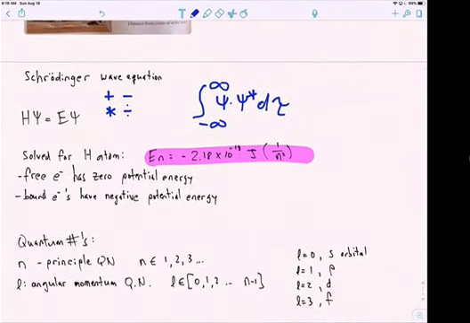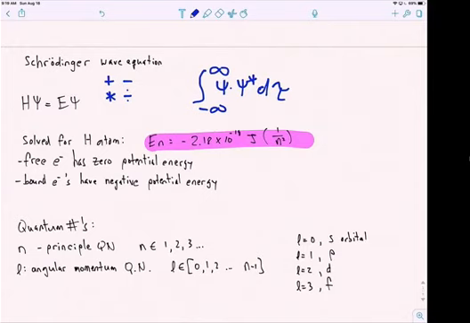Let's go back to someone cool like Schrodinger. And Schrodinger used some of these to develop his famous wave equation. His wave equation is H psi. That's a psi, that funny thing that looks like a pitchfork. That's H psi equals E psi. Okay, so H psi is known as the Hamiltonian operator on the wave function, and then the energy levels of the wave function come out.